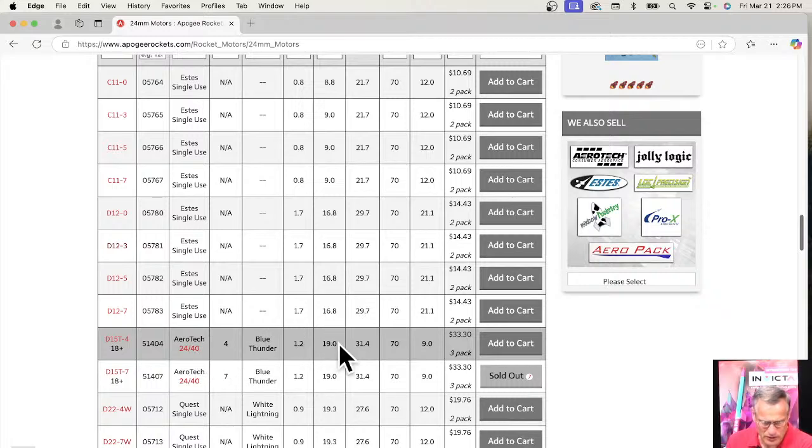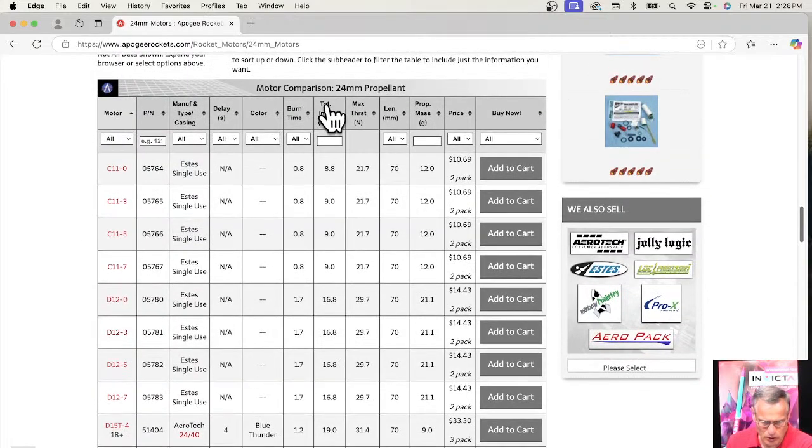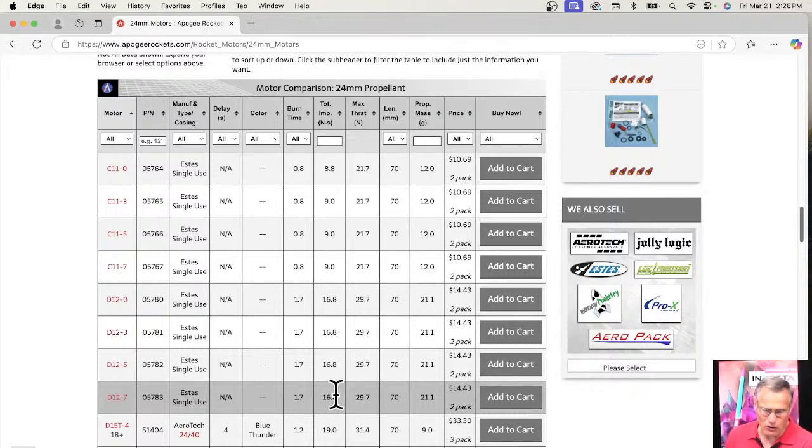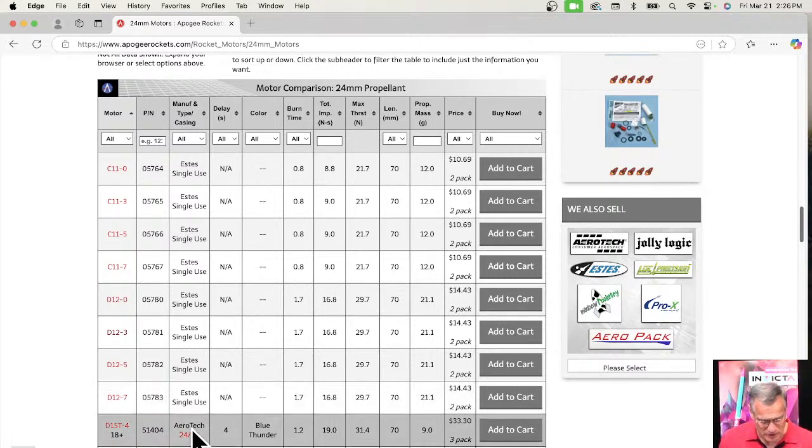Here's our total impulse, this column right here. So the D15 has 19 Newton seconds of total power. Even though it's the same size casing, it actually has more energy in it because this is a composite propellant. And it's actually a Blue Thunder propellant versus Estes black powder.